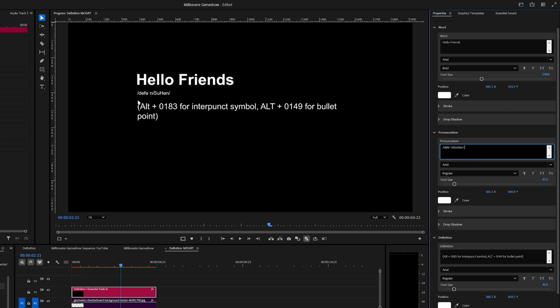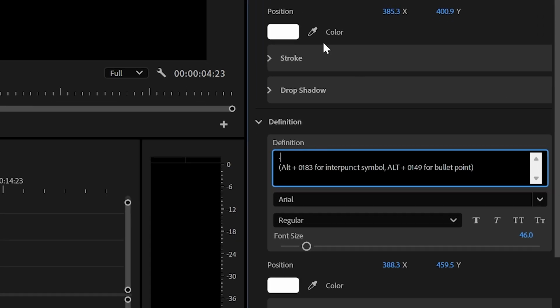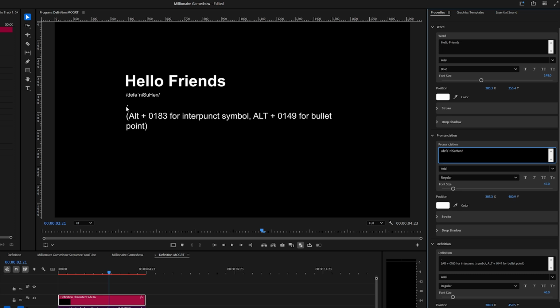And I've added this here just so it's easy. If you're on a Windows PC, you can hold down Alt, and while you're holding that, you type 0183. And when you let go, as soon as I click away, it makes that interpunct symbol.